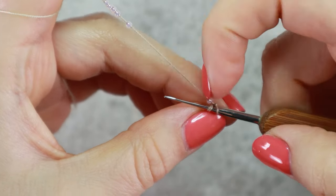So one into a separate loop, the other into a separate loop, and there's two beads in one loop again. So I think the principle should be clear. So I'm going to finish the whole part where I'm increasing or when I hit the green markers.